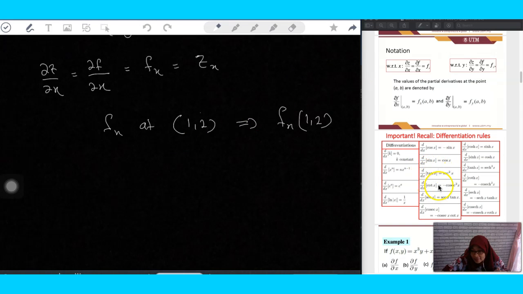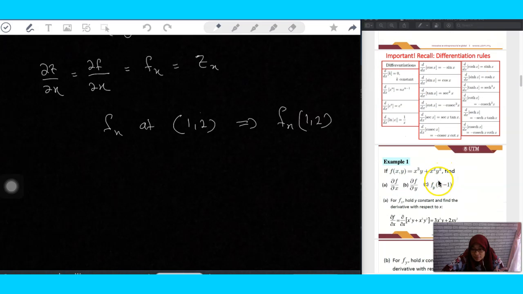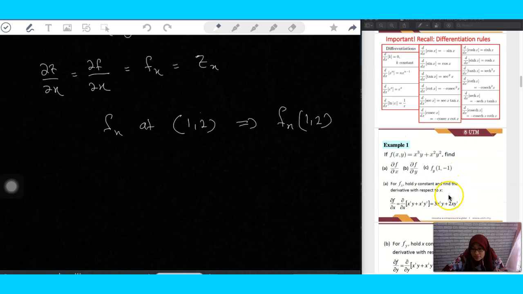Okay, these are all the techniques. Don't worry, in the exam we will attach this list of formulas. Actually, in the e-learning, I also uploaded that. I'm not sure whether you have tried to download and look at it, but it is already given. Now we look at example 1. Just ignore the solution. I give the solution just for those who missed it or don't understand, so you can refer back to the notes. Just look at the question, because I'm sure that for now you don't really understand how to obtain this particular expression.